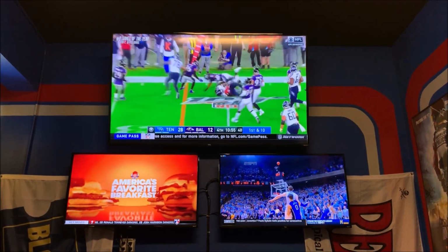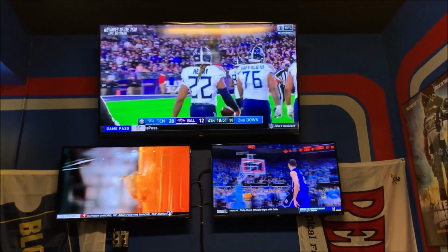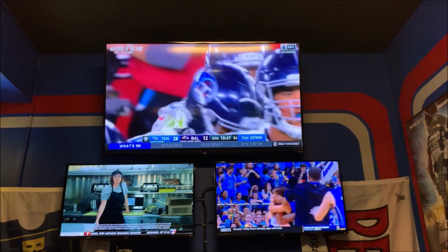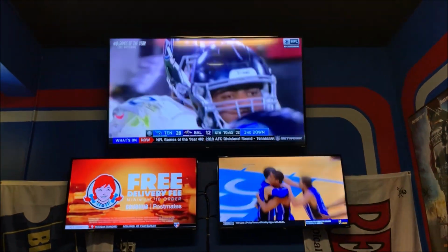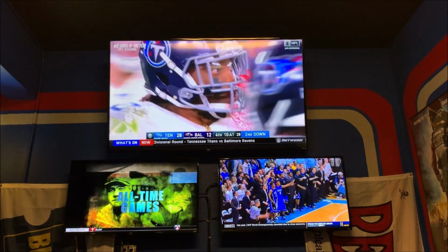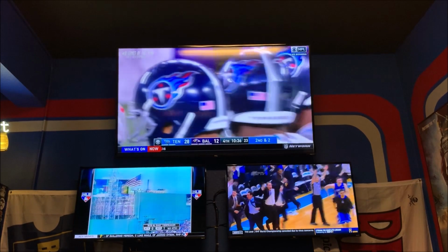I had some gift cards and stuff to use, but we got these in January. They were still doing post-Christmas sales. So I got all 3 of these TVs. The top TV is a 65-inch TV, and these 2 bottom TVs are 40-inch TVs. So I got all 3 of these televisions for under $700, which is an amazing deal, I think.